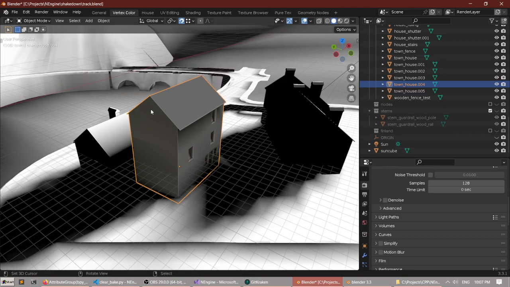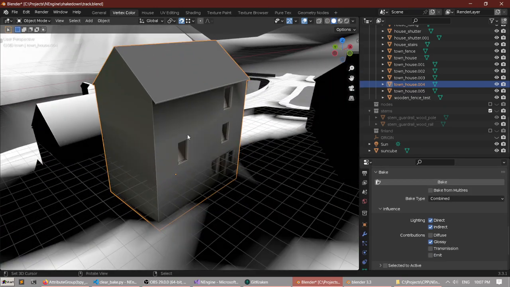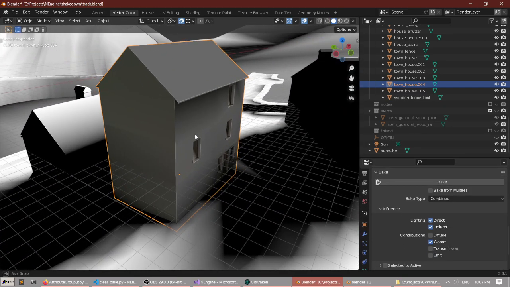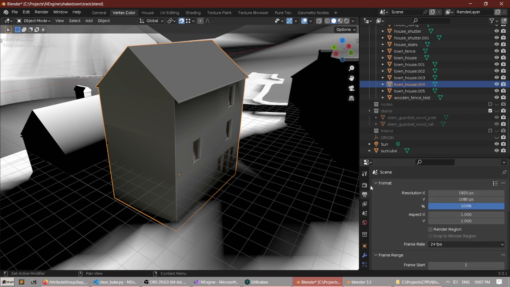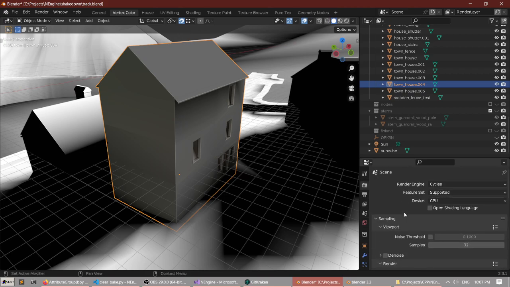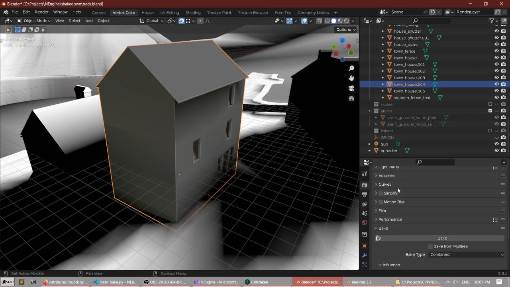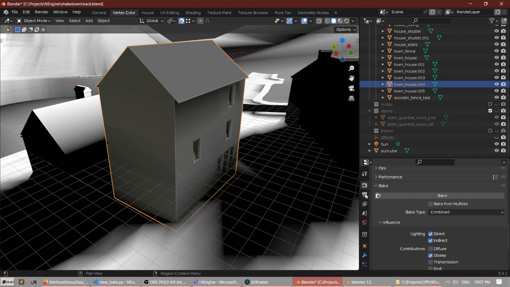So yeah, let's see. What did I want? I wanted to make the environment a bit brighter. Where is that? That's here. Surface. No, what's the name of it? Surface.